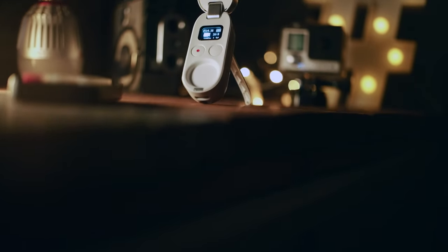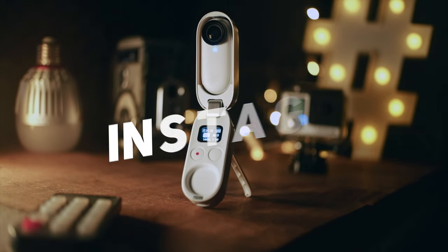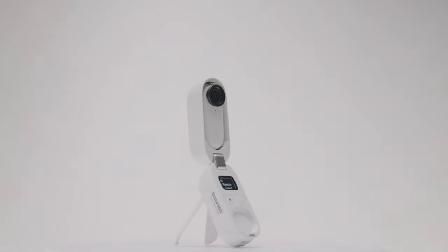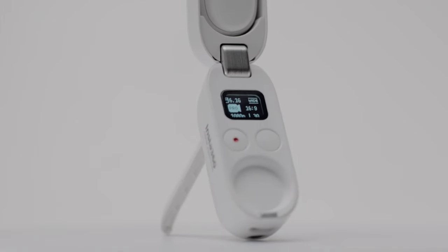Today I'll be reviewing something that I got about three weeks ago when I decided to trade in my old Canon lens because I was hardly using it at all — the InstaGo 2. Quick shout out to YL Camera for giving me a great deal on the trade-in, as I even got a brand new Fuji lens after trading in my old Canon lens. Thanks so much YL.